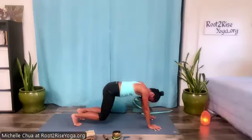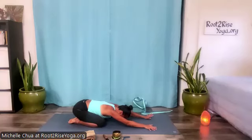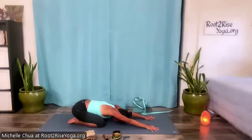Bring your knees to the ground and let your feet come together to touch. Now let the center of your forehead, the region at the front of your third eye center, make contact with something, whether it's the ground or a block. And as you actively stretch your arms forward so your elbows are not resting on the floor, lengthen the sides of the torso, lengthen up and down the spine, press your sitting bones back and down towards your heels, press your shoulder blades down your back away from your neck, and allow the crown of your head to lengthen forward.